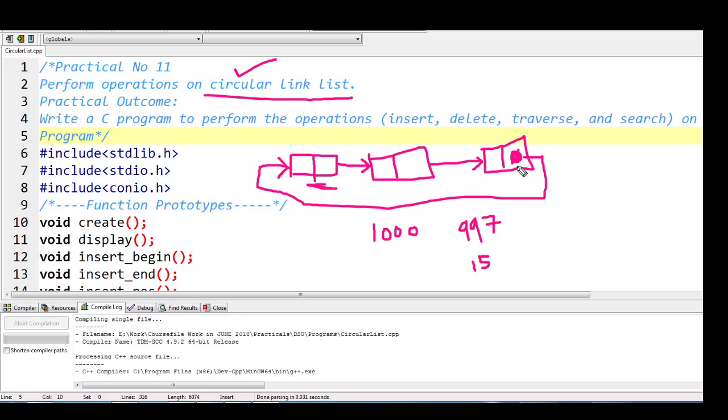Also there will be a difference in insertion at the first node, because whenever you insert a new node here, at that time if this is your first node, then start will be pointing to this first node, and this link you have to break from the last node and you have to establish like this. So such minor changes are there between single linked list and circular linked list. So it is very easy to understand this program if we have watched our previous video on performing operations on single linked list. Okay, we will continue now.